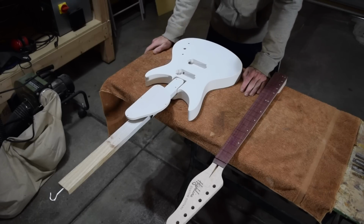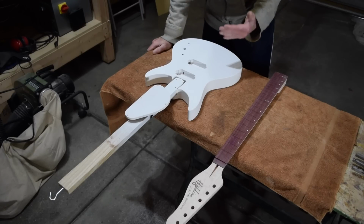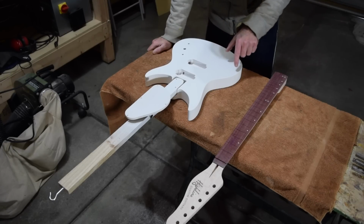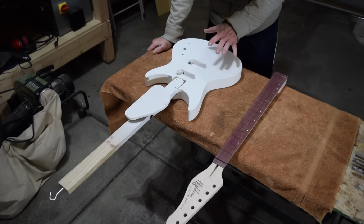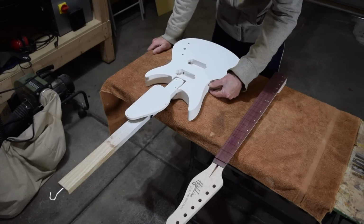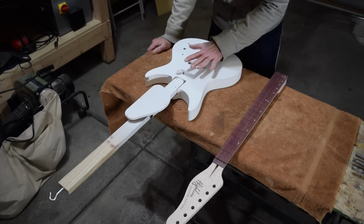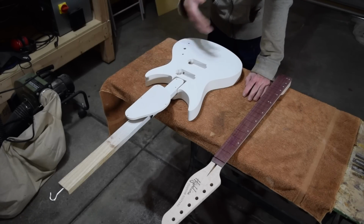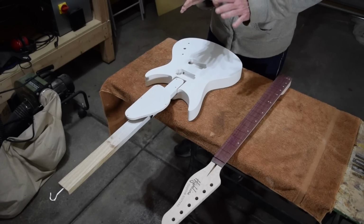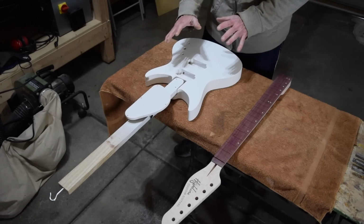The only problem is when you make solid body electric guitars out of those kinds of woods, you end up with a really heavy body. The only alternative is to chamber those bodies to reduce the weight. So what you have to do is cut a base body, route the chambers, and then put a cap on top of it. That's certainly one way of doing it, but typically when I'm making a guitar body, I first have to prepare the blank.